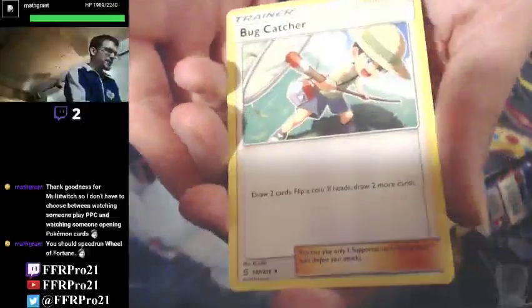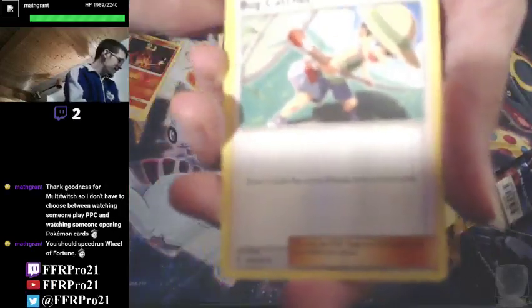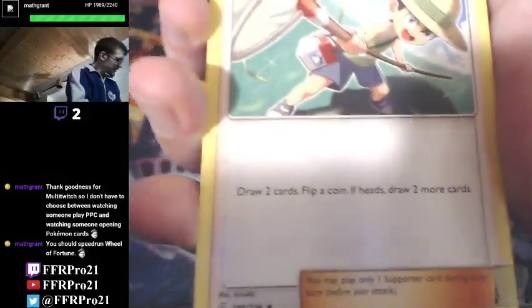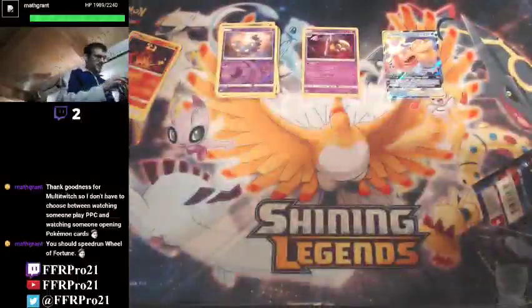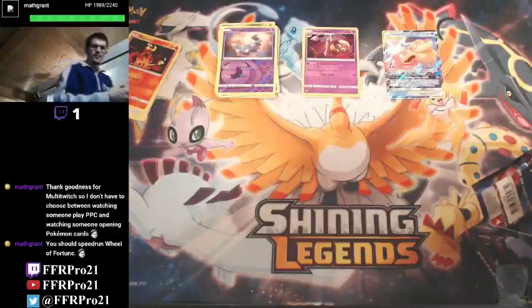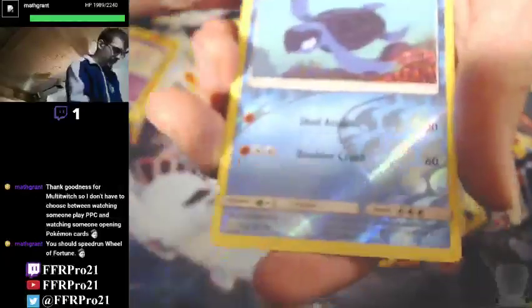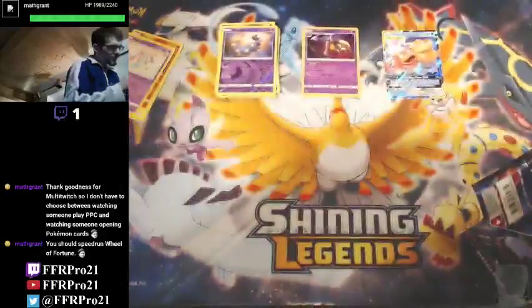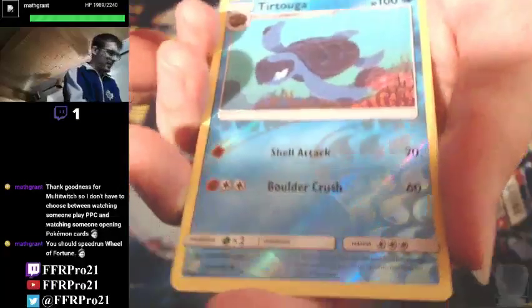Oh, we have Bug Catcher, one of the different kinds of trainers that are out there in the Pokemon games, just like the Pokemaniac. This one is draw two cards, flip a coin. If heads, draw two more cards. So just your standard draw power card. Another mess spirit. How do you pronounce that? Tortuga reverse holo. Very nice.